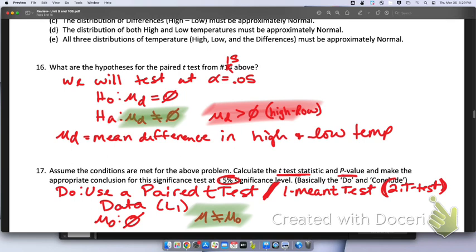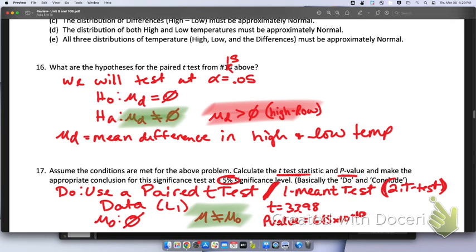So if we select this one, then you're going to get a t-test statistic of 33.98. And that is giving you a p-value of 6.15 times 10 to the negative 10th. The chance that this was due to sampling variability is essentially 0. Basically, what that means is that we have super convincing evidence that the high and the low temperature are different. That's basically what we just proved.